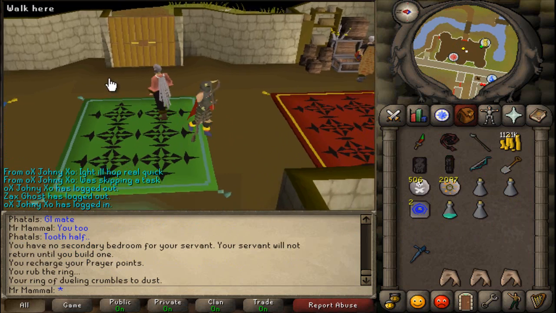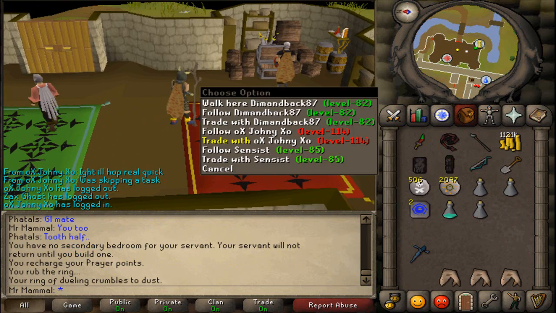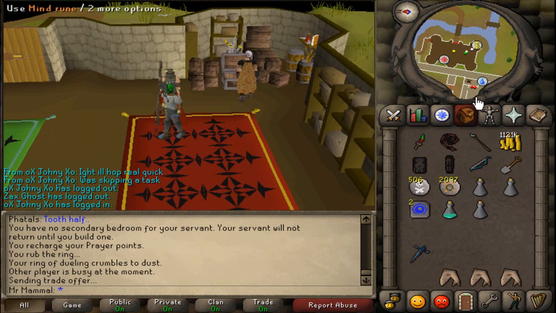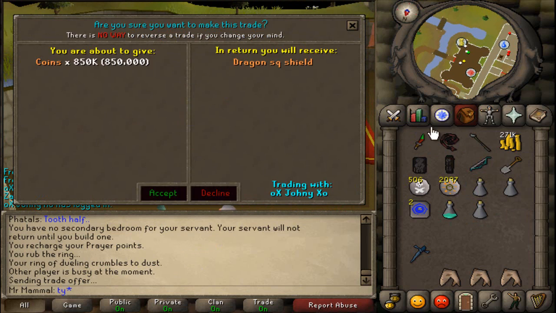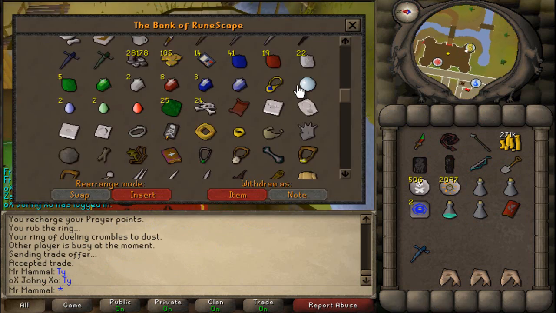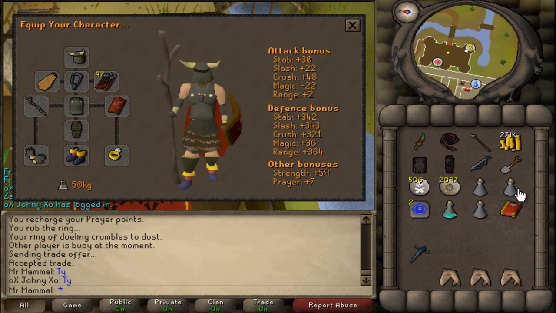Alrighty guys, so despite the fact that I have Guffins and 70 defense, I do still take quite a lot of damage while I'm at Barrows, and so I'm going to buy myself a Dragon Square Shield. A Dragon Square Shield is the best shield other than the DFS, excuse me. Thank you. The Dragon Square Shield is the best shield other than the DFS and the Crystal Shield.